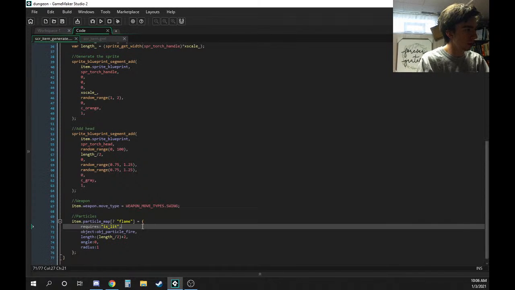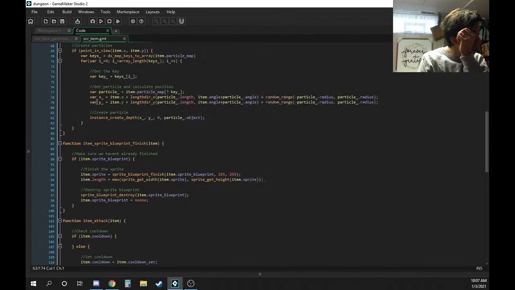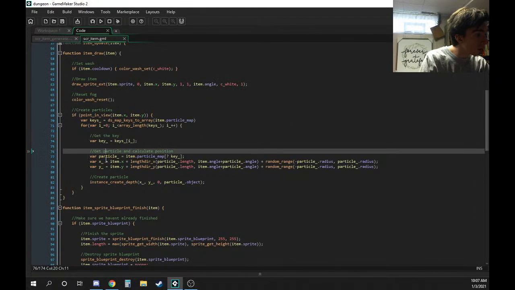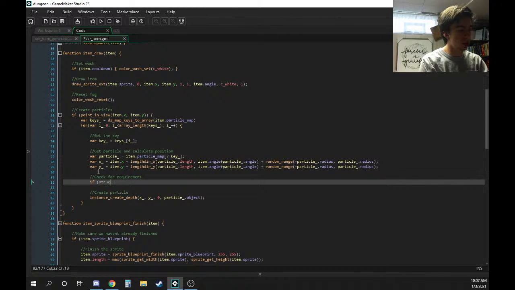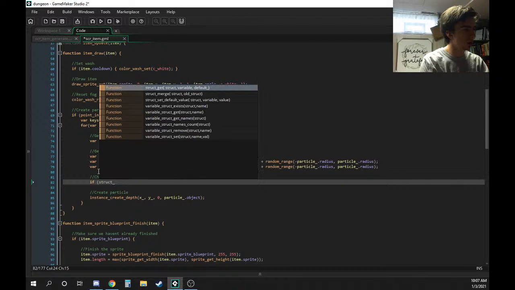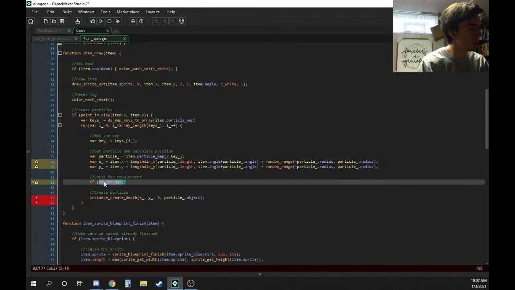Okay, cool. We'll check for if there is a requires attribute. So check for requirement, if struct has, we'll make this real quick.